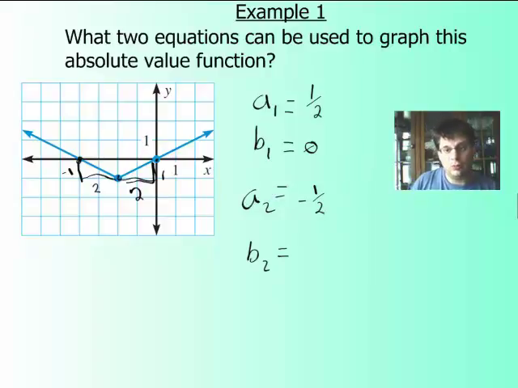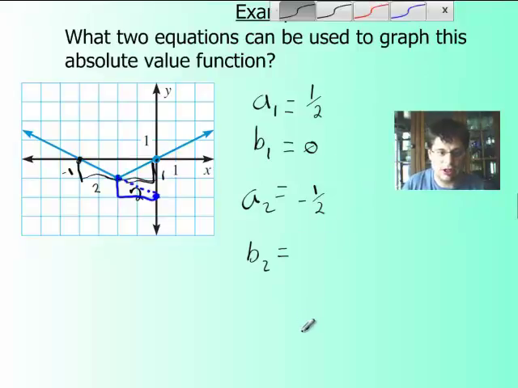Okay, so when getting the y-intercept on this one, see, it doesn't cross because it's not really a line, it's a ray. So we'll have to extend this slope out and see where in fact it's going to cross on the y-axis. So I'm just going to extend out starting from the vertex using the slope. So I'm going to go down 1 and over 2. And it looks like it's going to cross here. So again, if we were to extend this out like so, we would see that it would cross at -2. So for my second y-intercept, I'm going to put -2.